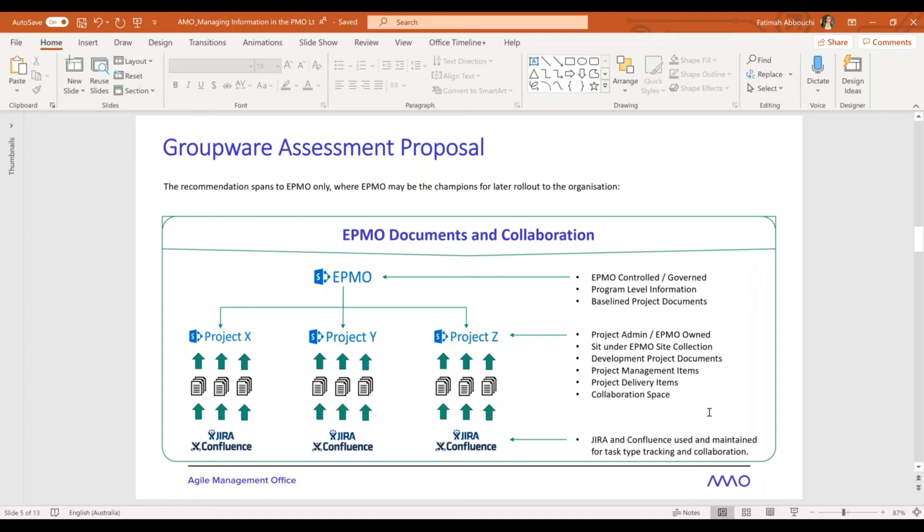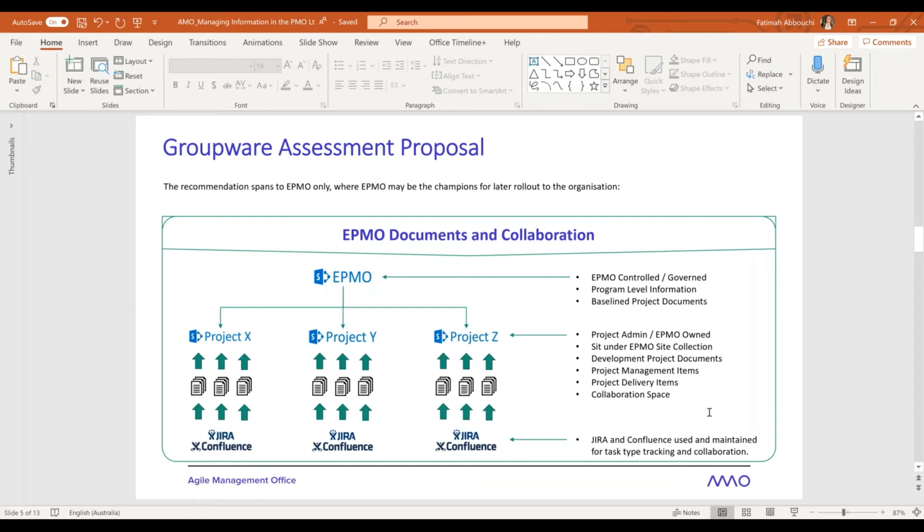And so we found that when talking to the team, as you remembered from before, the delivery team were not happy moving away from Jira and Confluence. So what we needed to do is make sure that we aligned the teams, both the governance teams in the PMO and EPMO, with the delivery teams, and aligned what was going to be provided in Confluence and Jira versus SharePoint. And that enabled the delivery teams to be happy because they were using the tools that they needed to use.